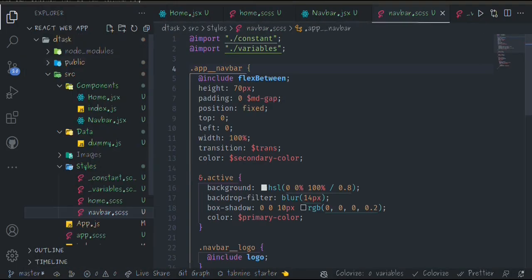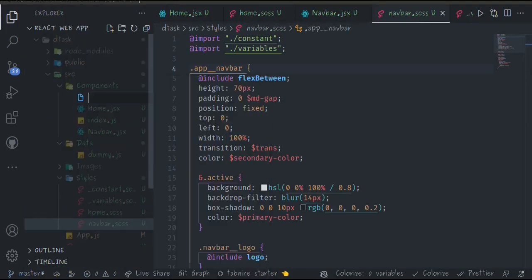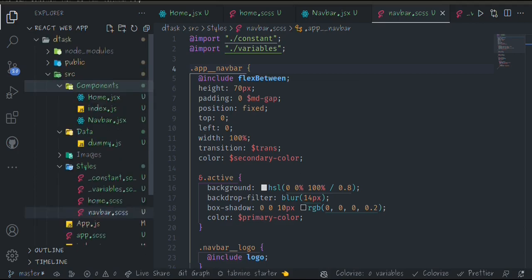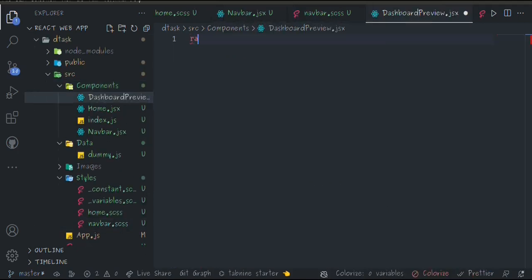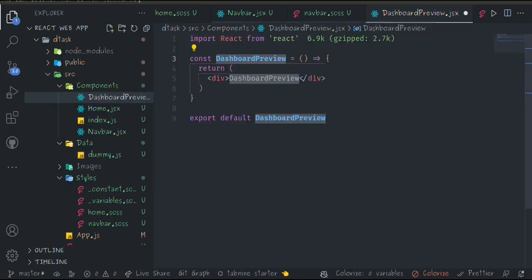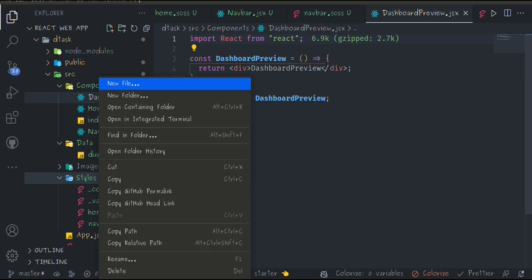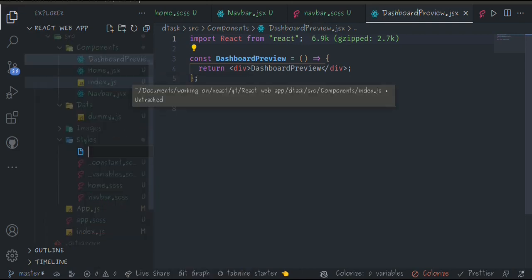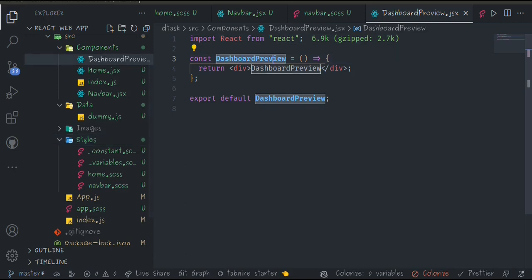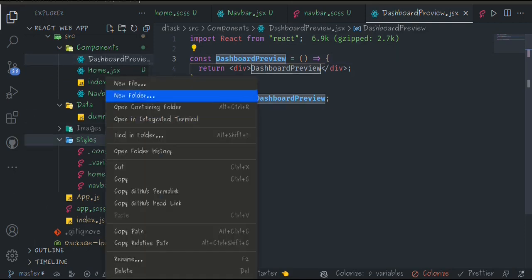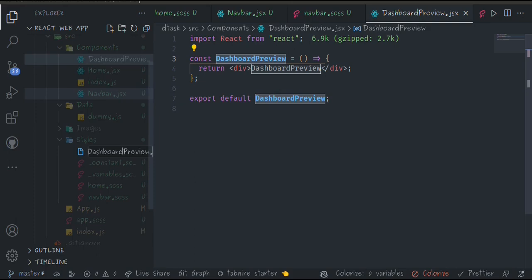If I go here and create a new component, I'll call it dashboard preview .jsx. Inside here, I'm going to run my RAFCE snippet. Then inside of my styles, I'm going to create another styles file, let me just copy this name and paste here, dashboard preview.scss.